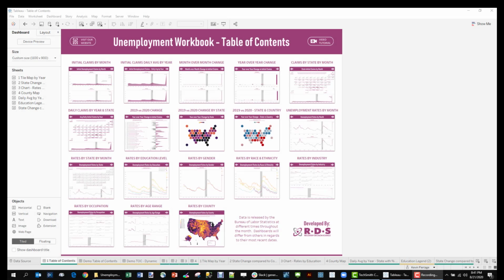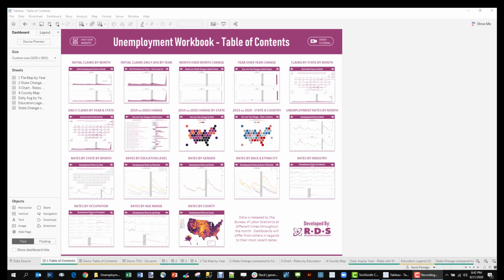You may have seen several months ago a visualization that I did for work for a company called Unifund. It's got a technology arm called Recovery Decision Science, RDS. I was asked to do a visualization on unemployment. I kept working on that and working on it, and when I was done, I ended up with 18 different dashboards. So I had a bit of a challenge on how to create the navigation system to navigate between those dashboards, and I didn't really want to put 17 buttons on every single dashboard to navigate to the 17 other dashboards.